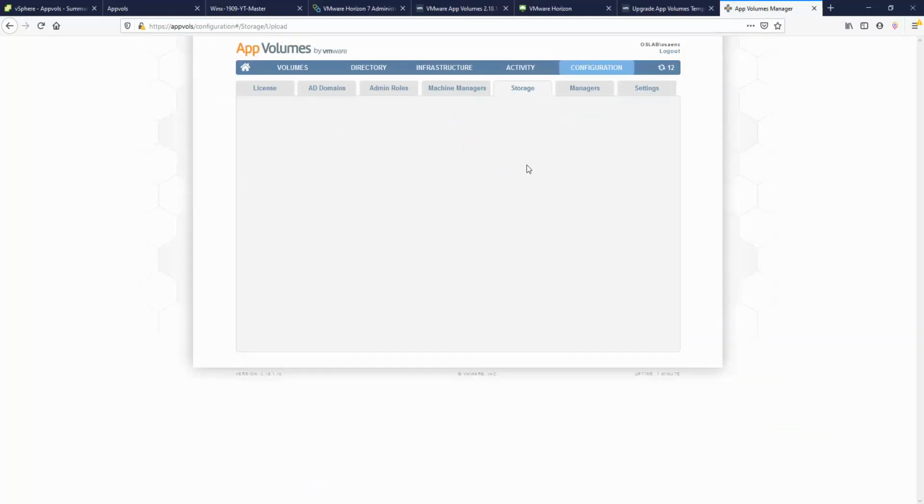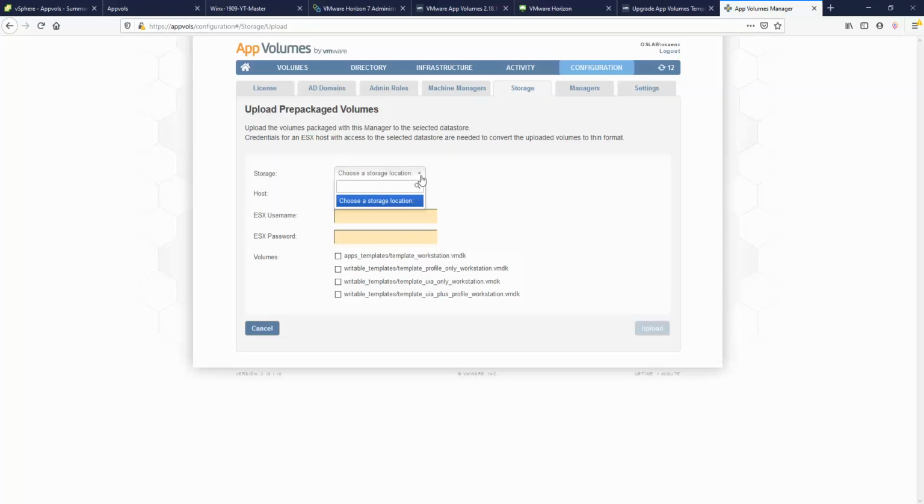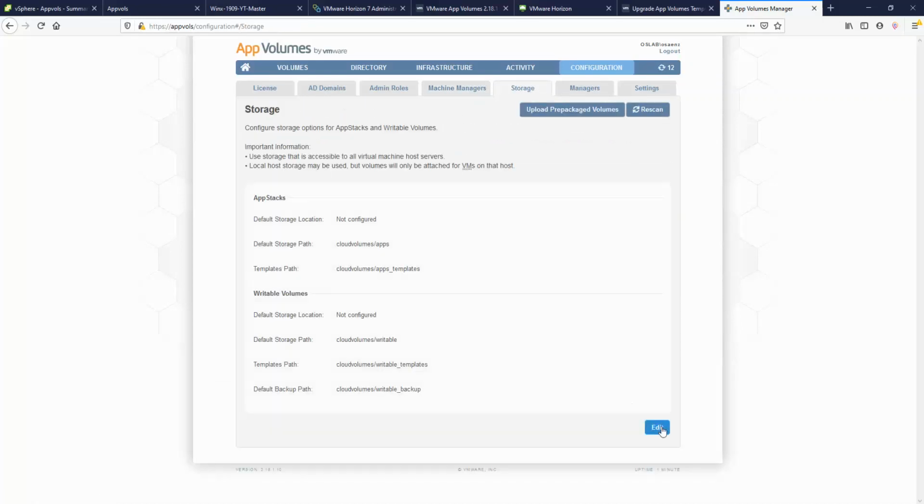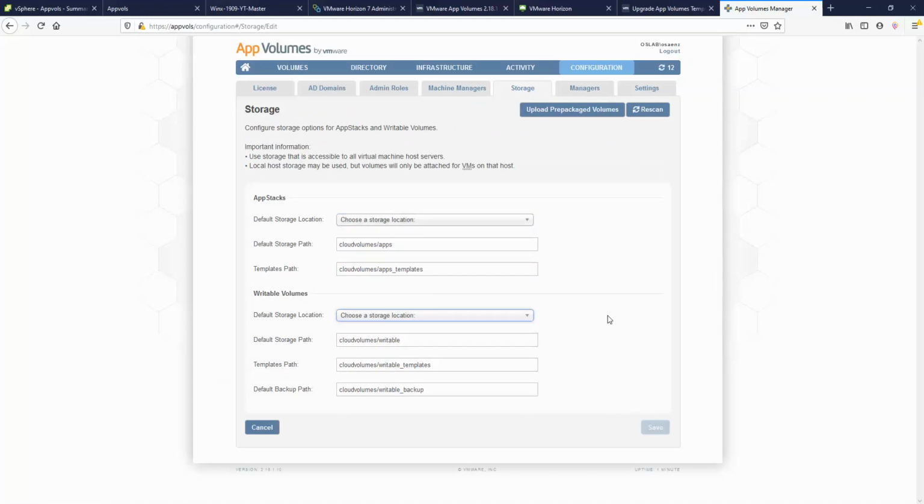All right. I'm not gonna use any writable template, so okay, whatever.